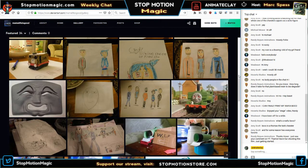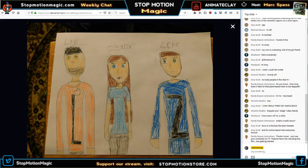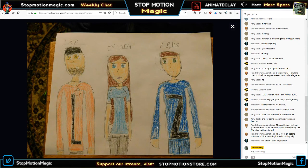So for Feedback Week, I wanted to show the progress that he's made. Last time, I think what we showed on his DeviantArt page was about up to here, where you can see the various character designs that he's going to work on. We discussed how these could all be created. I think Ron Cole said you can use the lightweight epoxy from Smooth On. We talked about potentially using balsa wood for the head. Zeke is going to use action figure bodies, so they won't hold up a lot of weight. We also talked about perhaps using a ball of aluminum foil smashed into shape and covered with clay. And I think Zeke said he would use sticker mouths and eyeballs.